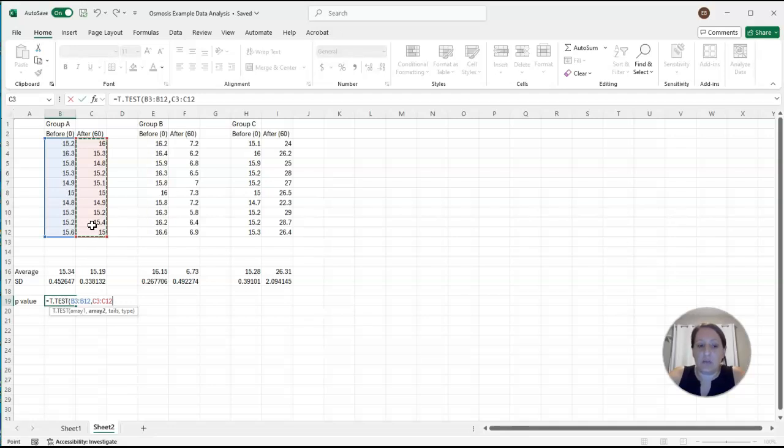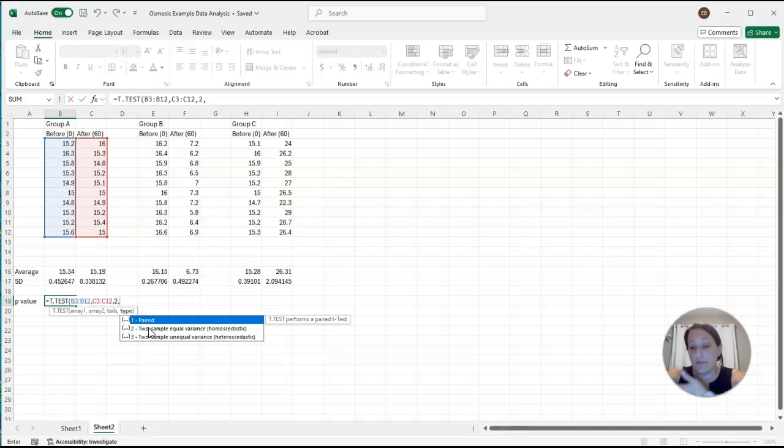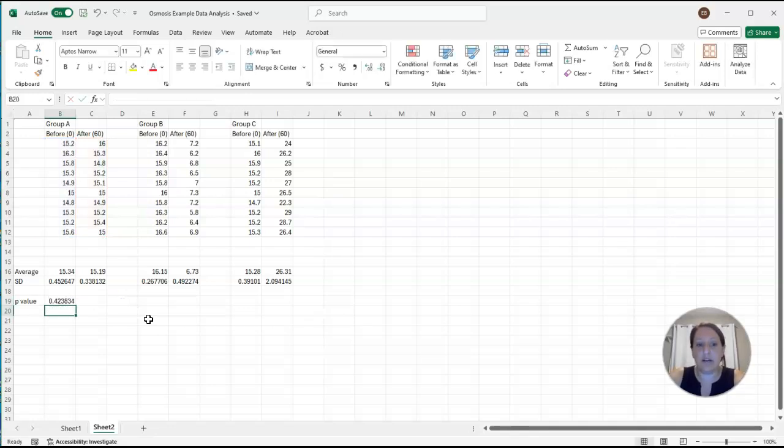A. Okay, so again, I selected the first set of data, I put a comma, and then I selected the second set of data. I'm going to put another comma, and this dialog box is going to pop up, and you're going to select two-tailed distribution, and you're going to put a comma again, and now it's saying, okay, what type of t-test do you want to do? So for the first two labs that we did, we were using a two-sample unequal variance, but this time we're looking at before versus after data. And so this is called paired data. And so we're going to use a paired t-test, which is the first one. So I'm just going to double click on that. I'm going to do an end of parentheses, and I'm going to hit enter.